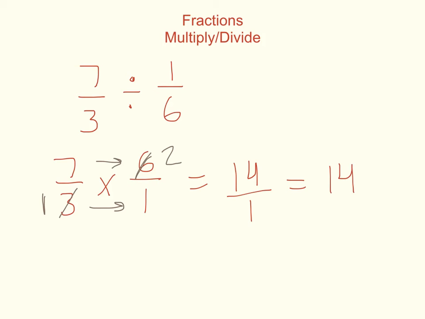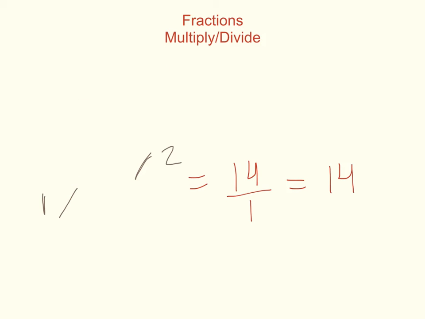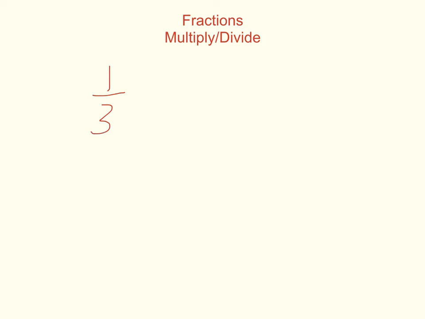It's important to realize you can write it as 14, because in this next example we are going to multiply a whole number, and I'll show you how to do that, and then we'll do it with a negative number as well. Whenever we're multiplying a whole number, let's do something pretty simple. Say 1/3 times negative 7.